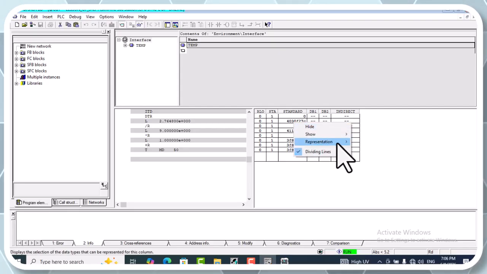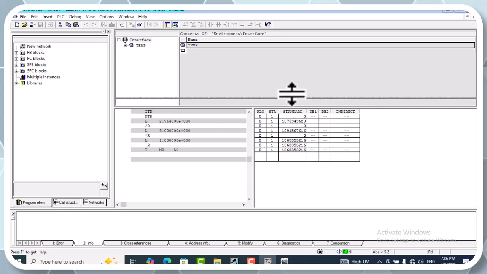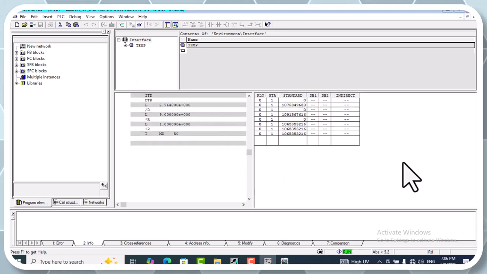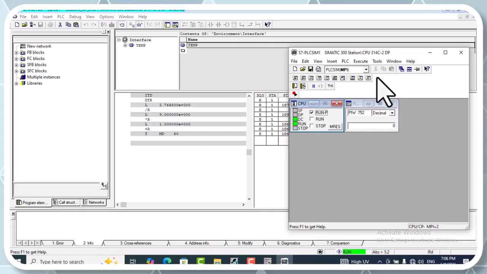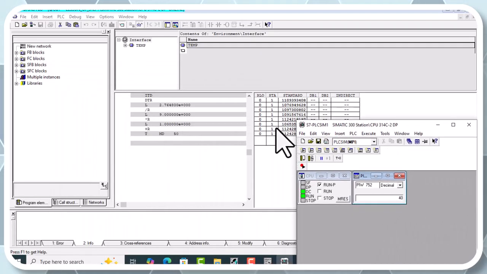Here it is also represented like decimal, and now we have our input value. Let's change it from here and observe what happened. Let's make it 40, and now you see that our value is changed.